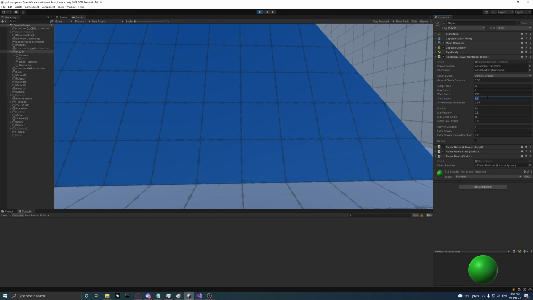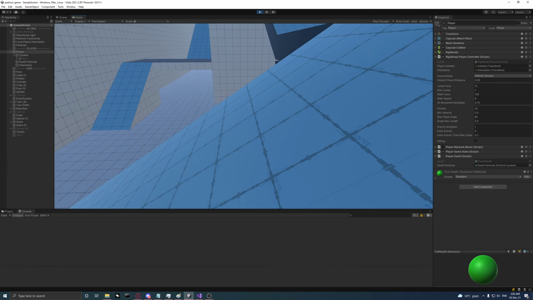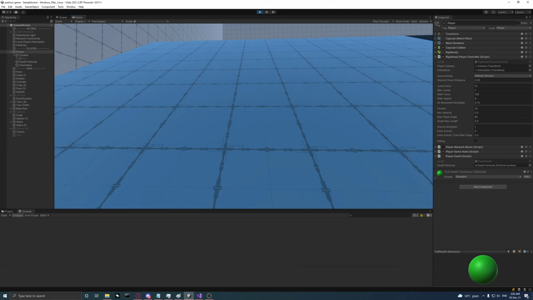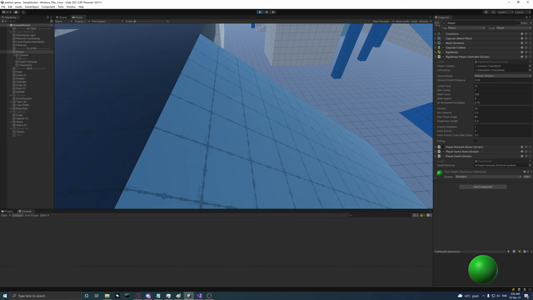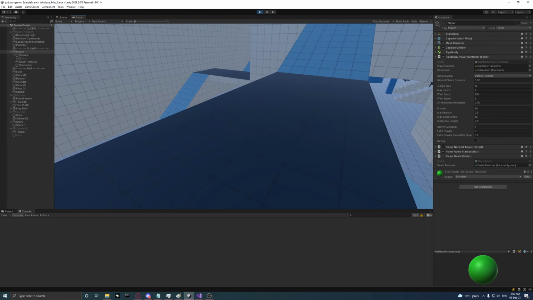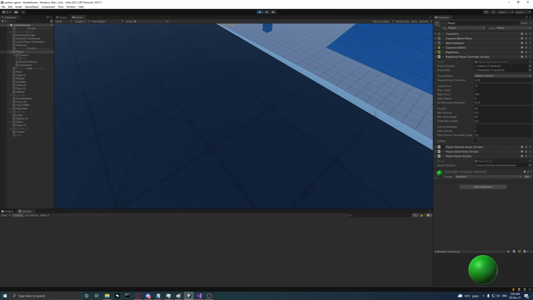And if we set the max speed to something higher like 9, then this is really going to show. This is basically just floating up in the air, and we don't like that. We do not want our player controller doing that, because it just feels kind of unnatural to us humans, when we can just put one leg here and one leg here and step up.